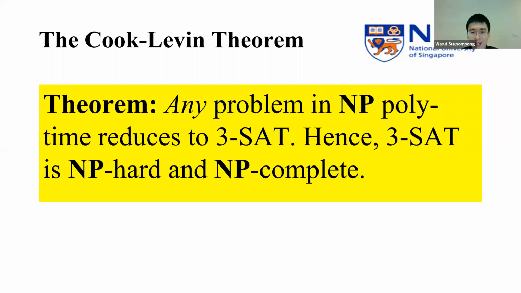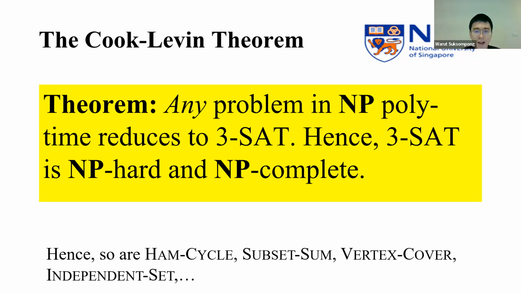This is why in the diagram it appears as the first problem. It's because 3-SAT was the first problem to be shown to be NP-complete, by the Cook-Levin theorem. And once we have this, you don't need to understand where this theorem comes from. Just know the statement that 3-SAT is NP-complete.